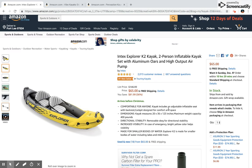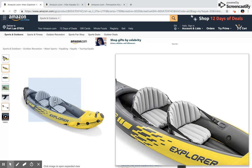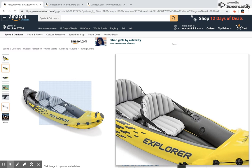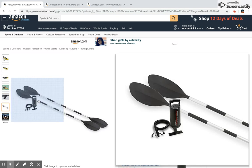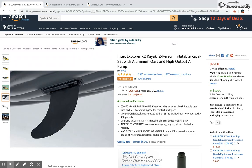It's priced at $65. Many of you who are starting out may not want to spend a boatload of money on a kayak you might not use or enjoy once you actually get out there. This kayak is wonderful — it fits two people, the seats are adjustable, and if you're riding alone you can remove one seat and place the other wherever you choose. It holds a maximum of 400 pounds, is very comfortable, and is great for small bodies of water. It comes with two aluminum oars and a pump, and perhaps the best part is a removable skeg underneath, which gives you greater freedom on the water once you get the hang of it.